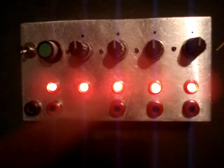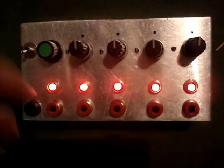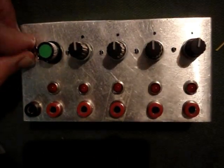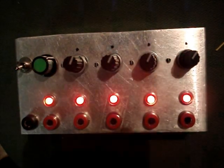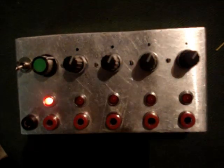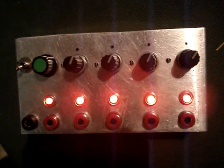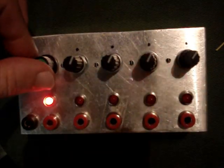Sometimes the phase is reversed, I don't know why, but right now the main clock is out of phase. Yep, so this is the device on. Right now all the clocks are at the same division.